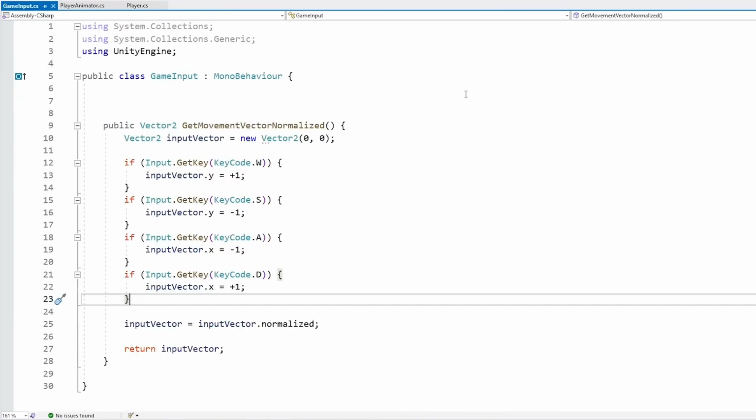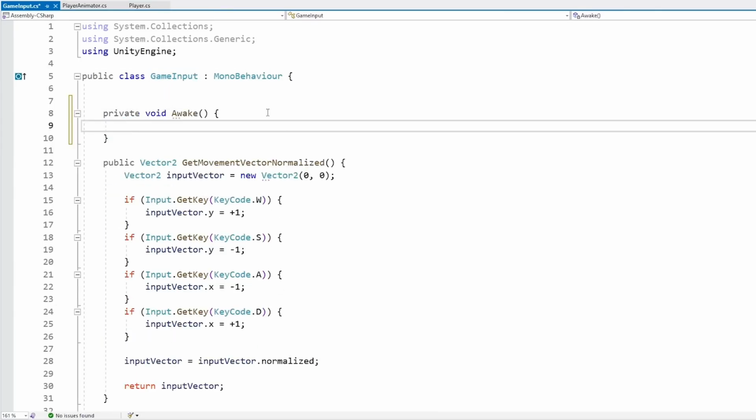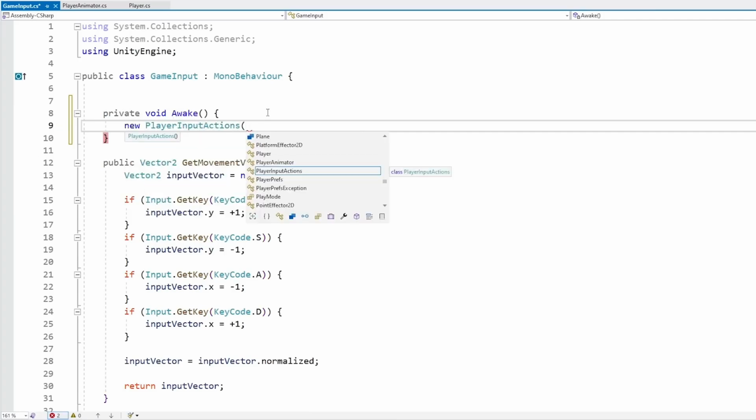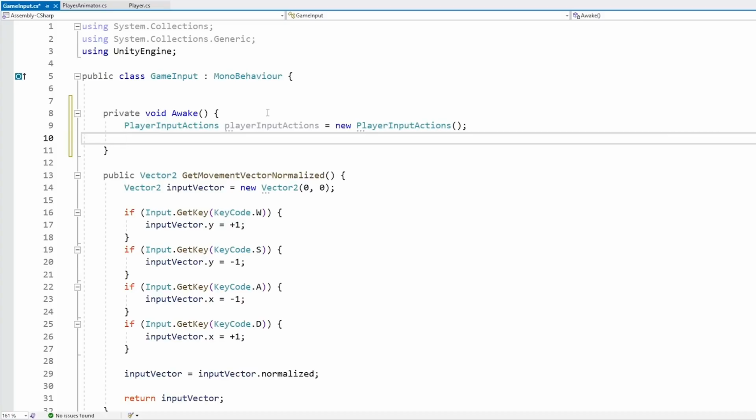First thing we need is to construct our script class that was auto-generated, so let's do it over here in our game input. Let's make a private void Awake, and on Awake let's construct it. So let's do a new PlayerInputActions. So we construct an object of this type. So we have this, although just like this it won't be active, so we need to manually activate whatever action map we want. So let's go inside the player. So this is the action map that we created, and let's call Enable on it. Okay, so just like this, it's really already working.